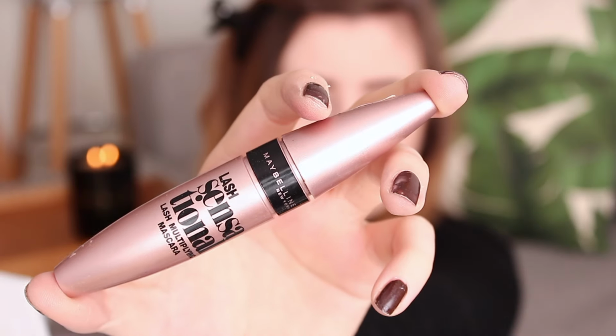So as I said, I was already wearing some things on my face and mascara was one of them. I personally am not someone that can reapply mascara without completely taking it off, so whatever's on my eyelashes is what's staying on all day. I have really straight short eyelashes, so mascaras don't do a massive thing for me, so as long as something's on my eyes I don't really care what it is. The one I was wearing was the Maybelline Lash Sensations mascara, which I know a lot of people love and rave about. Personally on me I don't think it's the best, because maybe I should be using more of a lengthening one, as I find this a bit clumpy, but it is the one I was wearing and the one I'm using for this makeup look.